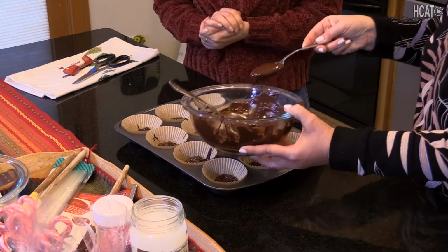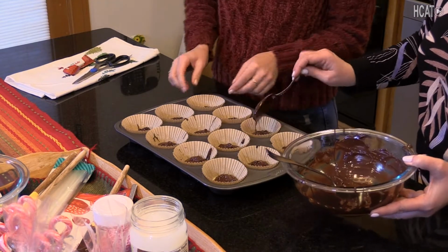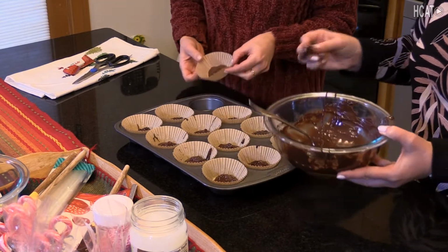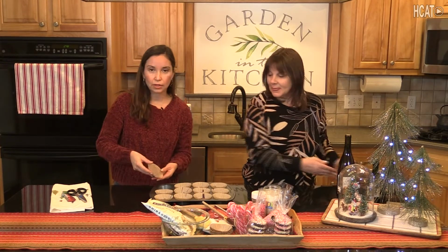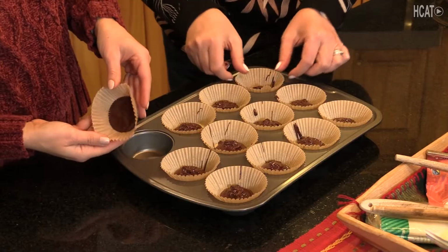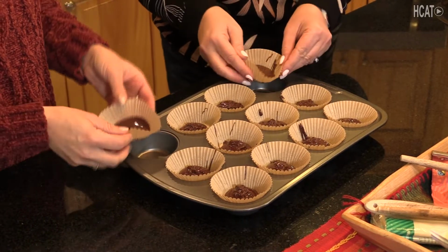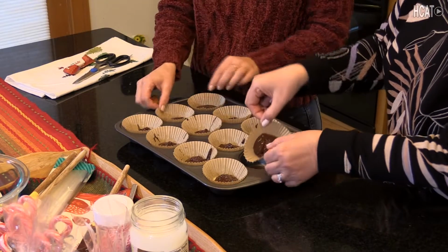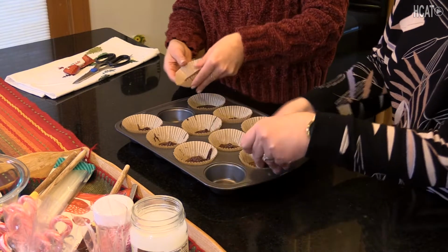I'll just move that. There we are. So they look pretty even. Yes, they are. So now you just want to lift each one of them and swing it around a little bit just so it gets to the edge of the liners. So we're just encouraging it to fill that space. Perfect.